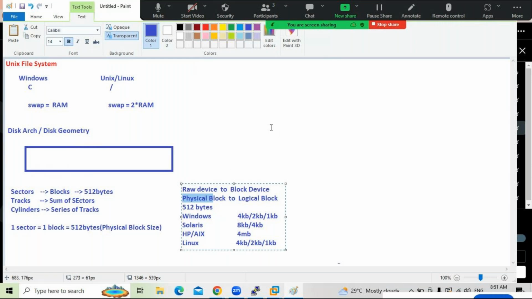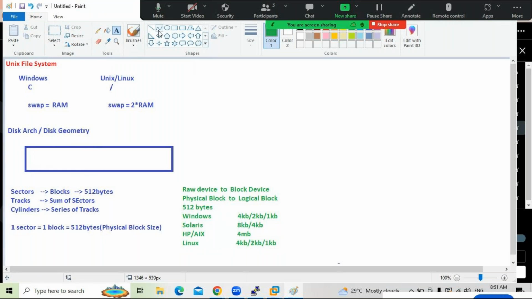Right? When we install any Microsoft family OS, by default the C drive is created after the zero sector or first sector. I told you that the hard disk is divided into sectors. The first sector, zero sector, is always reserved for master boot record and partition table.